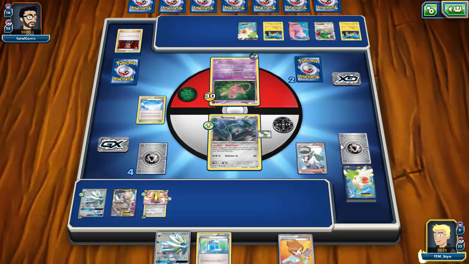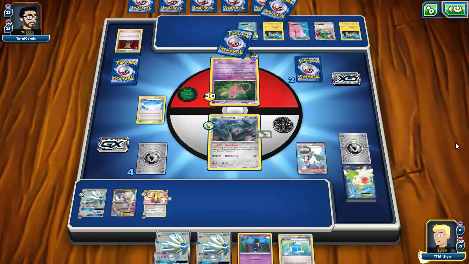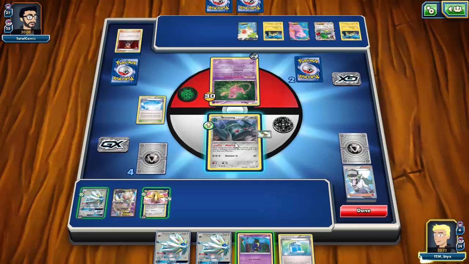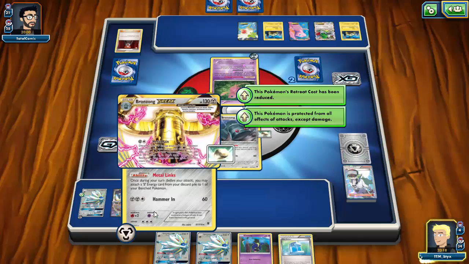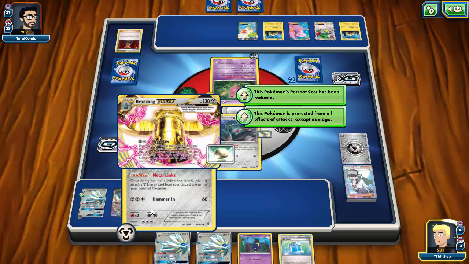I know it looked like my opponent has the edge because they only have 2 prizes left, and they were able to take a knockout that led to 2 prizes, but really not knocking out a Bronzong, I think, is going to be the play that will win me the game. I really do think that, because what I can do is Metal Links onto my Bronzong Break.